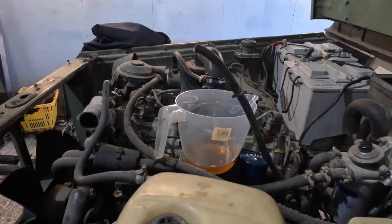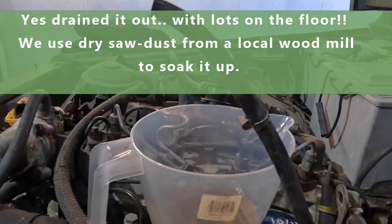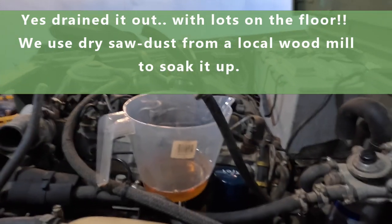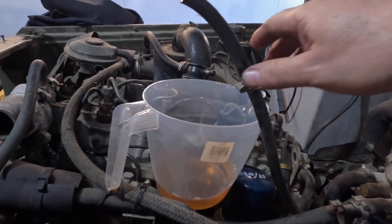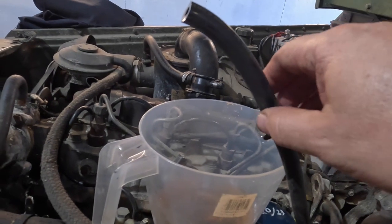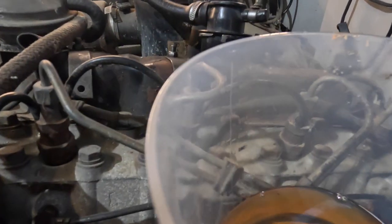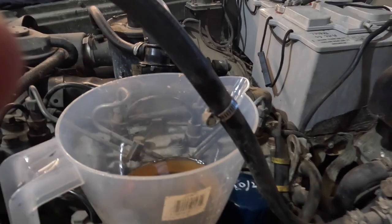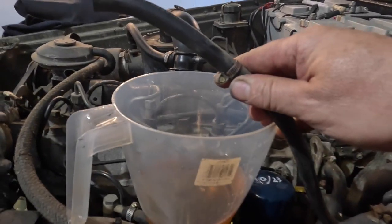Now we've drained the fuel tank out, we've put fresh diesel back in, and what we're going to do now is just use the manual fuel pump here, the priming pump, just to get the last of the old diesel out of the system between the fuel tank and the engine. I've started doing this already, and as you can see, it's pretty grotty, the stuff is off, so we'll just put this pipe back down inside of here and we'll pump it.